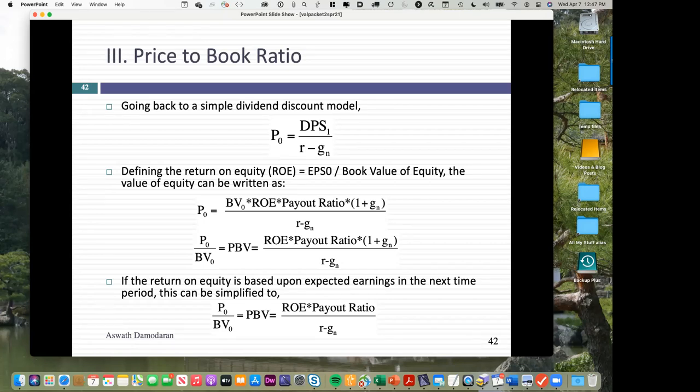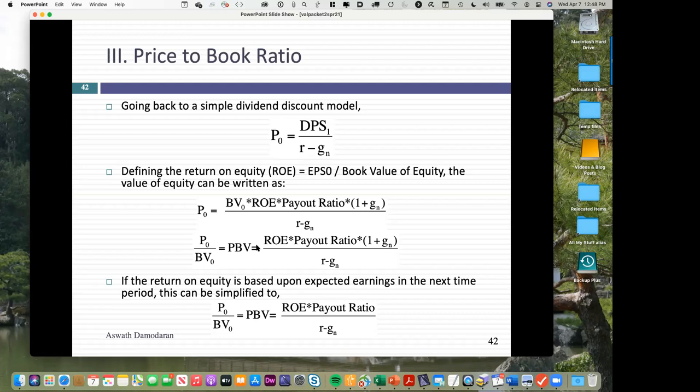It's an equity multiple, so I'm going to go back to a dividend discount model. Simplest dividend discount model I can think of, stable growth dividend discount model. Divide both sides by the book value of equity, I get an equation for the price to book ratio. The price to book ratio for a mature company is a function of four variables. Here are the first three: cost of equity, growth rate, payout ratio. If they sound familiar, they were the same three that showed up at PE ratio. But now see a fourth variable pop up, which is the return on equity.